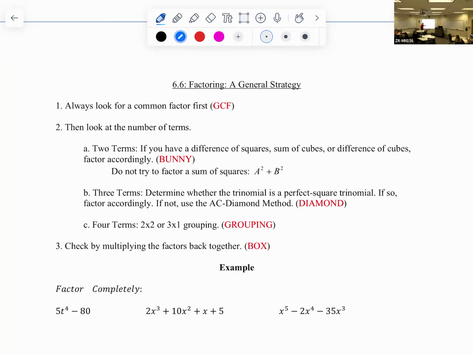4 terms, we have our 2 methods of factor by grouping. 2 by 2 grouping, that's our common one. And remember the tough one, that 3 by 1 grouping, which is basically a 3-term long difference of squares. But always when you have 4 terms, start with 2 by 2 grouping. If that doesn't work, then try 3 by 1 grouping. And if you can't break it down, for example something like a squared plus b squared, when you cannot factor it, we call that what? Prime. Make sure before you call something prime, you have really tried to break it down.